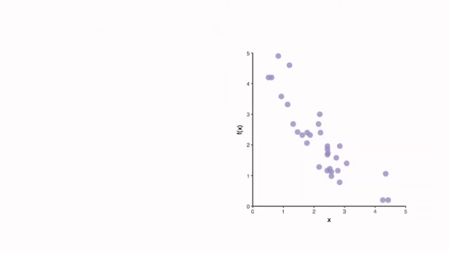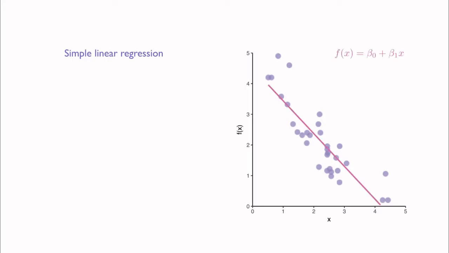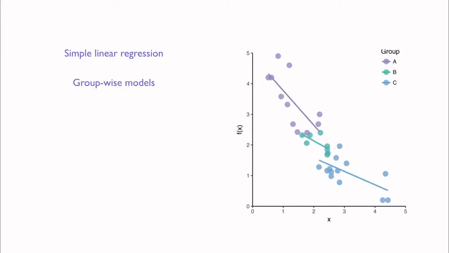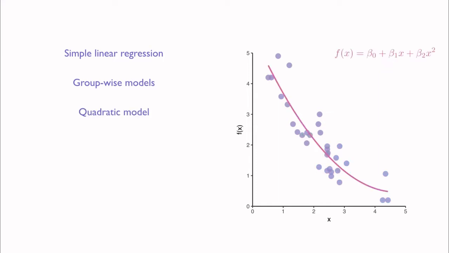For example, for our simple scatter plot, we may want to know what is the best model that describes the relationship between 2 variables. How do we draw this relationship? And how objective is it? What are the subjective decisions that were made? Are there alternative models? Should we consider groupwise models? And can our models be predictive?